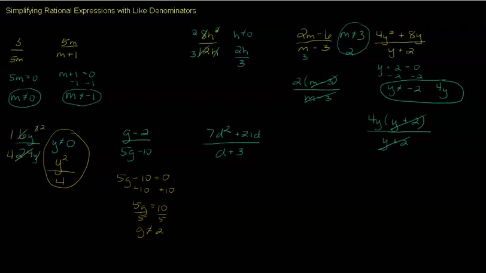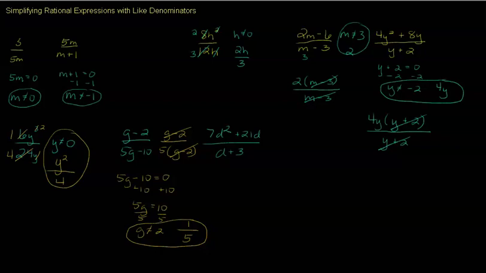Okay, now let's come down here. So we can't factor out anything from the top, but we can factor out the bottom. So what can we factor out of the bottom? 5, right? So g minus 2 over 5. If we factor out a 5, we're going to get g minus 2. That cancels out. Now, if you cancel out everything on the top, you're left with 1. You have to leave that 1 up there. So your answer is going to be 1/5, and g cannot equal 2.